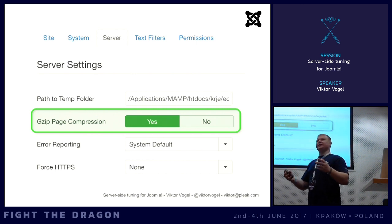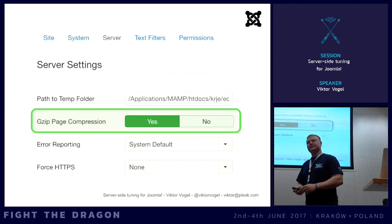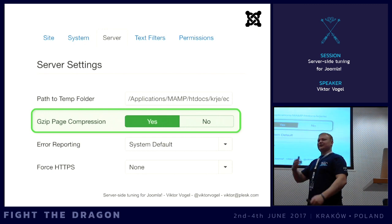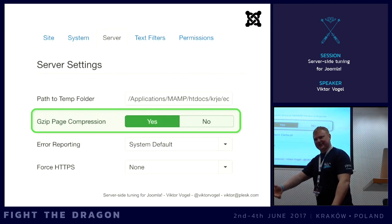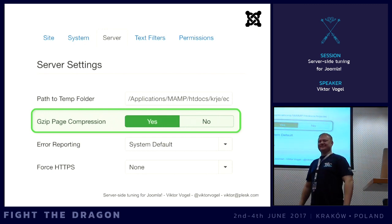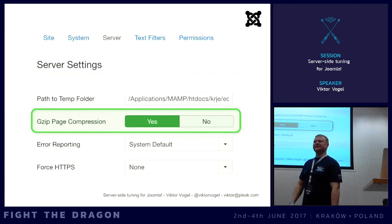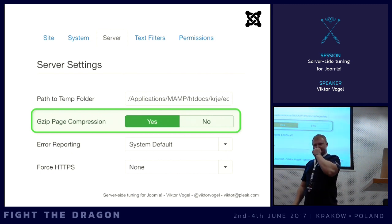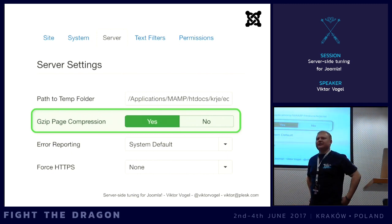But of course, you can tune it by using HTAccess rules or restrictions. JCH Optimize can do that also. Yeah, sure, but it's an easier way. I didn't want to make too much. Yes, but it's easier. Even for me, I could do the HTAccess rules. I know. It's cheaper with testing than to absolutely outsource it.